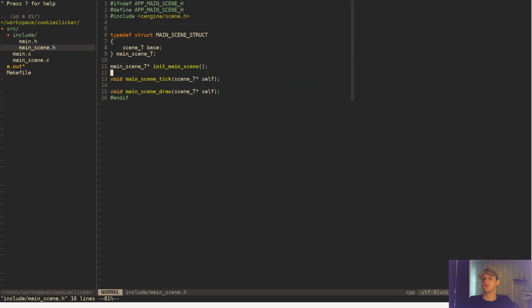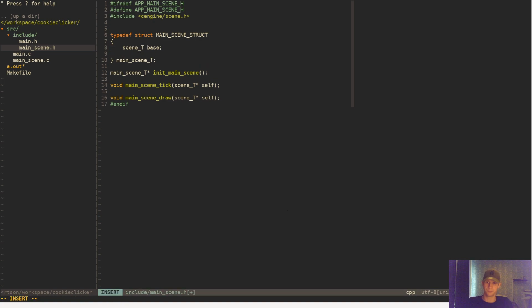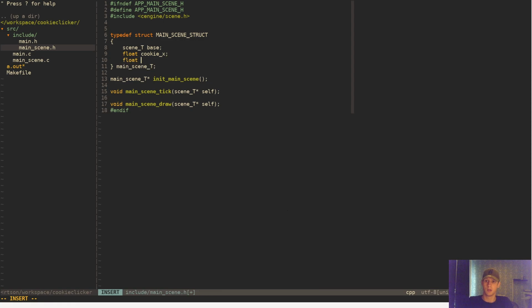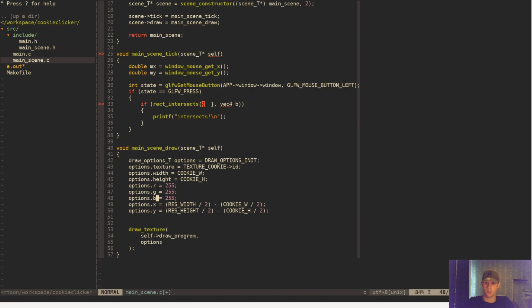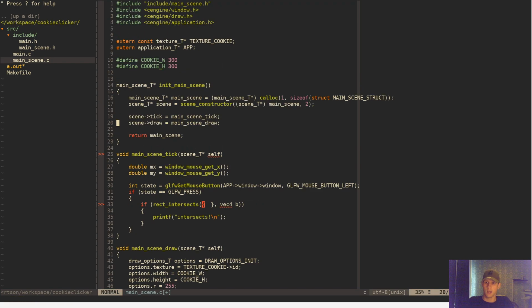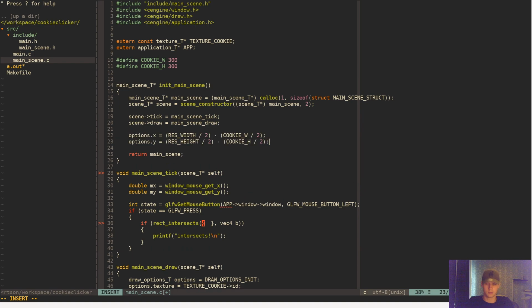Let's put the cookie coordinates inside of the scene struct instead. So we're gonna have float cookie x, float cookie y, and then in our main scene we can do. Let's copy those, and in here we can do.